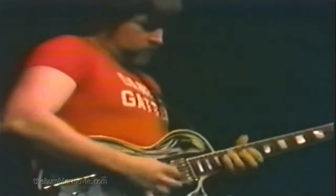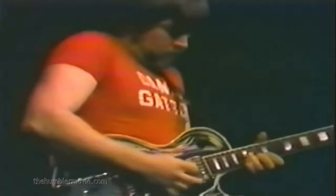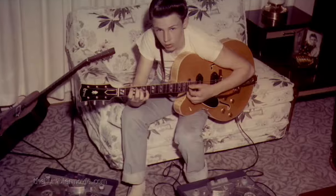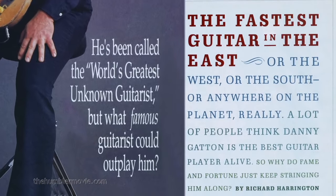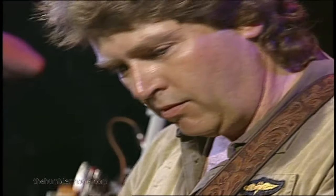He just took it with such aggression and fire and took it to another level. Hellified, just hellified, man. 16-year-old wunderkid. Danny Gatton was probably the king of all guitar players. World's greatest unknown guitarist. Doesn't really make a lot of sense because every guitarist pretty much knows who he is and was. Music was just at his fingertips. He could just express whatever he was feeling.